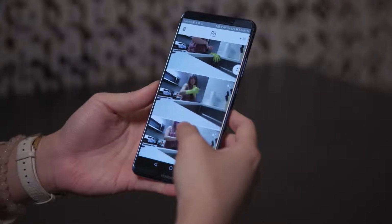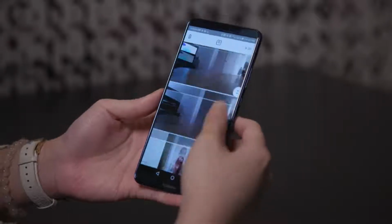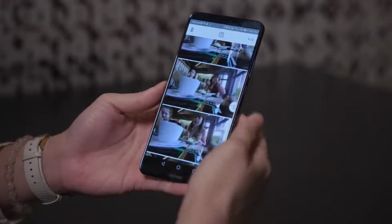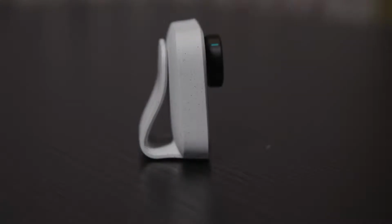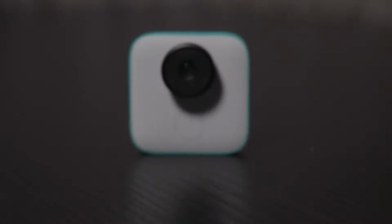Sure, this was designed for parents, but think of all the ways the rest of us could use this. Athletes could record themselves performing slam dunks or back-to-back 1080s. Chefs could get close-ups of their chopping prowess. Circus performers could show off their mad juggling skills. Clips is being marketed to a surprisingly limited audience, but with a few tweaks, it could be pretty compelling for the rest of us non-parents.